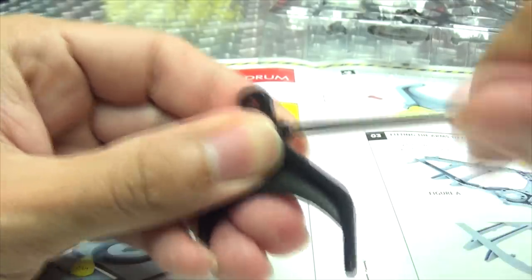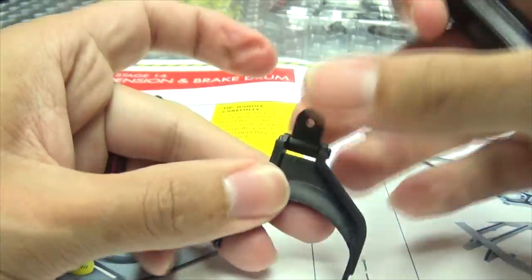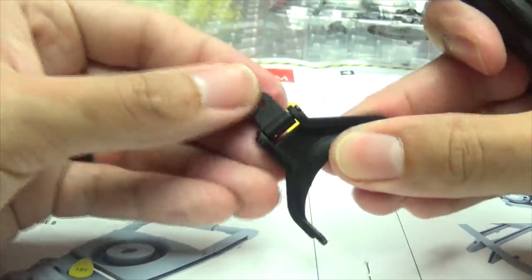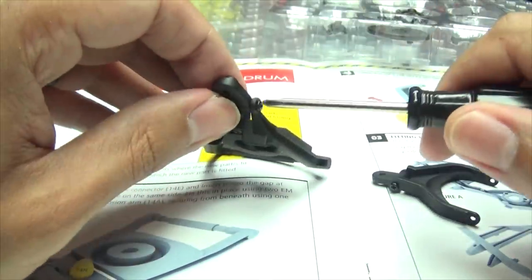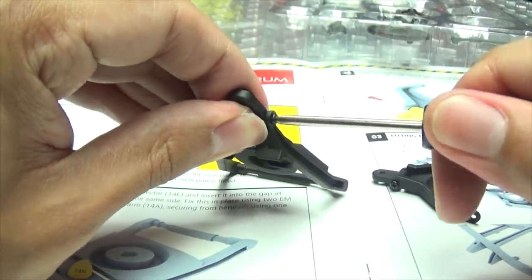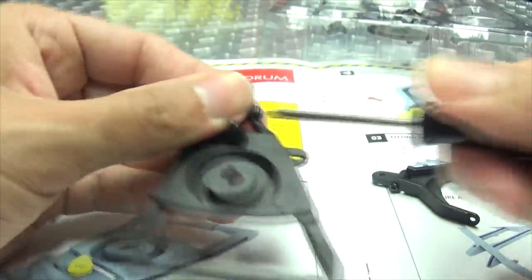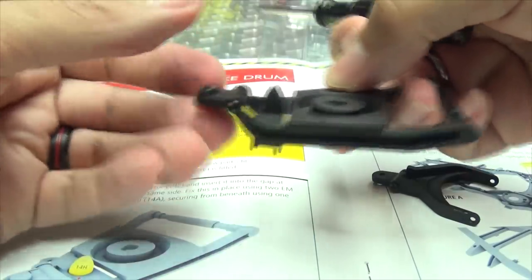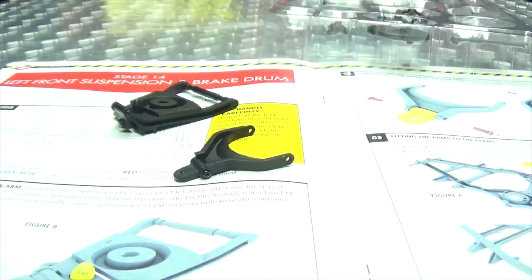Okay. So we got that going. Okay, that's as tight as it goes. This ended up being a little bit more snug. I hope the looseness or tightness of this hinge is not something tremendously important. If it is, then I am screwed. Because like I said, this is as tight as this goes. It has like a sweet spot where it'll stay up and then just kind of drops again. I don't know if that's going to be important. We'll find out what happens.